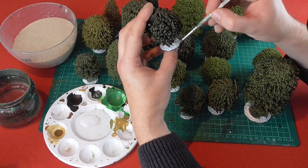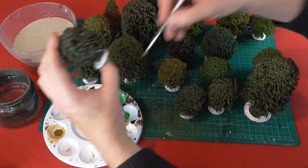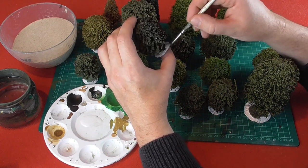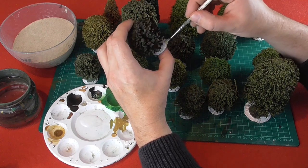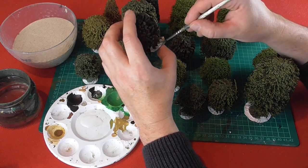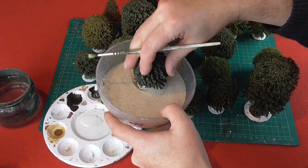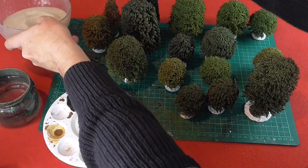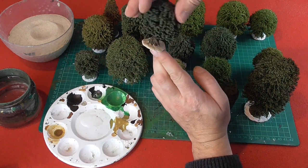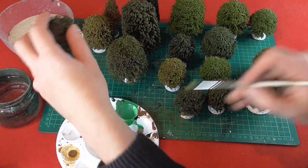And then simply paint over your poly filler like this. The problem with the poly filler being white and the PVA being white is you can't actually see the two. You can add some paint into the PVA just so you can actually see what you've painted, but it's relatively easy to make sure you've covered everything. Don't worry — we're going to be painting all of this anyway so you won't see any white. Then we take the sand, literally just dip the base of your tree in, blow off any excess, and there you go — that's your first sanded tree base. Then like before, every single one has to be done.